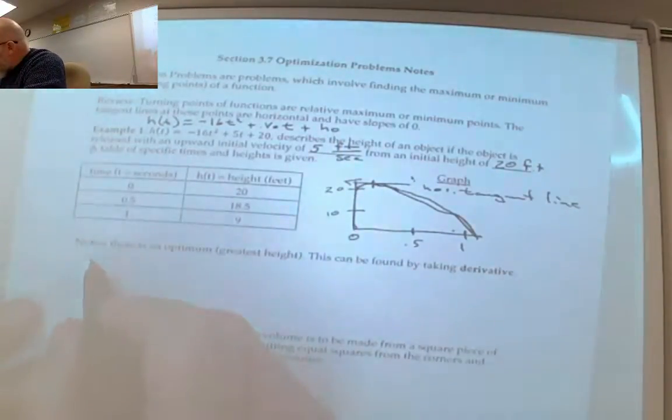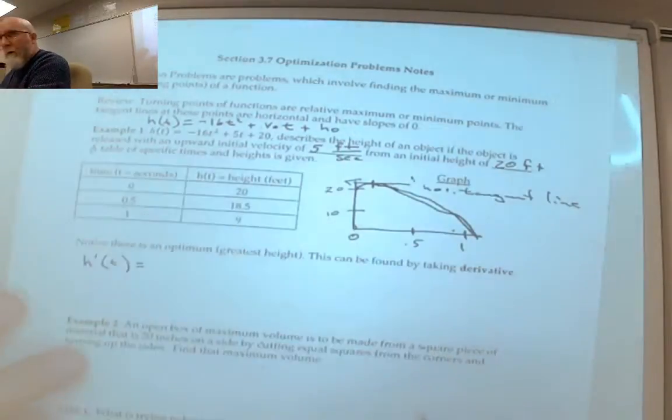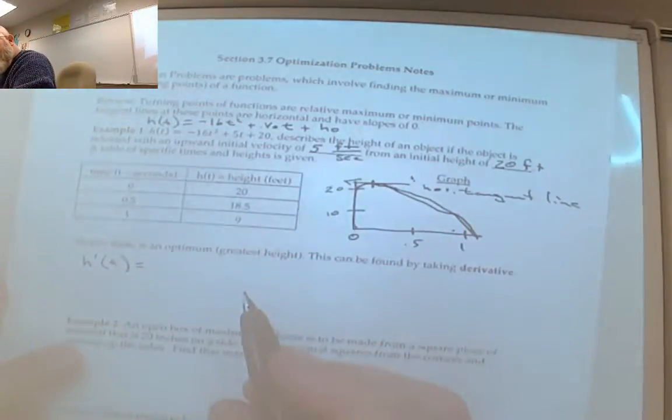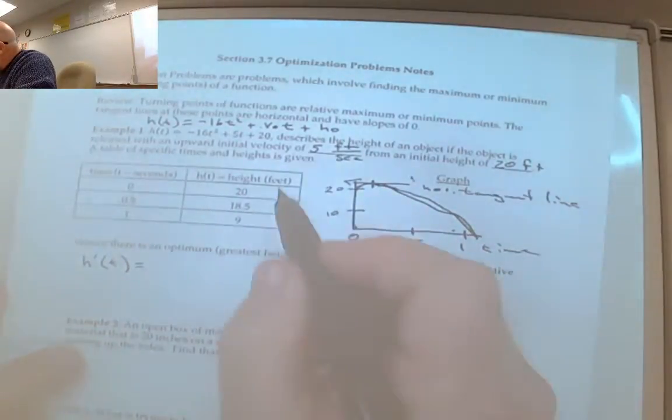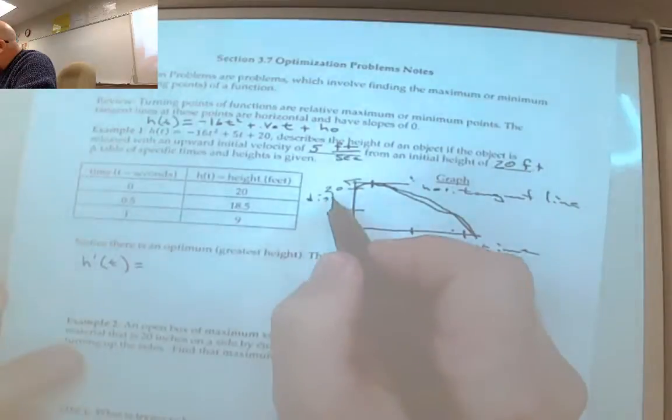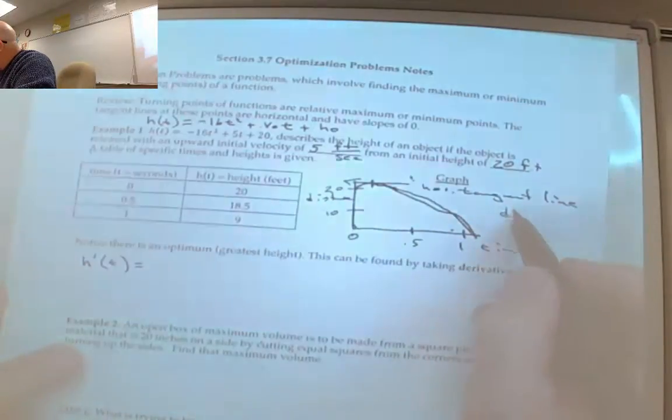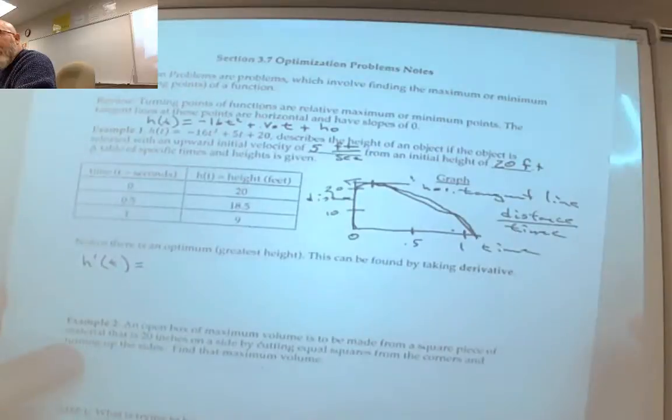So I took the derivative, and when I take the derivative, h prime of t, another name for that, read, is what? I'm not sure. Okay, this is time right here. This is distance right here, or height, correct? So distance divided by time. So what I do is sometimes give myself a hint. I look at those units. Okay, what do we call distance divided by time?